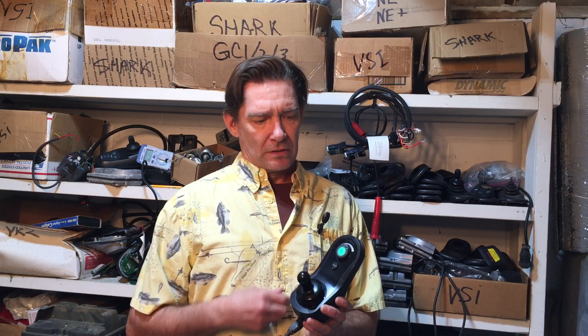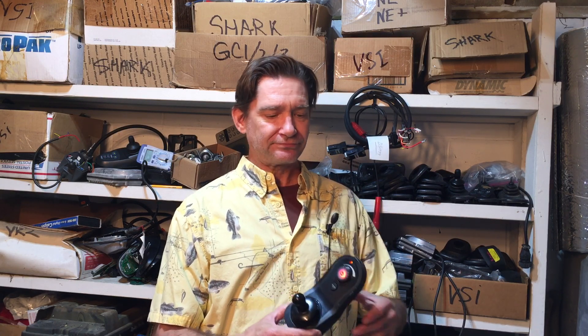The error codes and flashing are a little different on this one than the Shark, so I thought I'd run a quick video on it. This one's already set up for failure — when I turn it on, blinking red is the error code. How many times the red blinks is your error code. In this case it turns out to be a brake fault, a right brake fault. We have all the breakdown on errors at joystickrepair.com — just go under error codes and look for Dynamic.